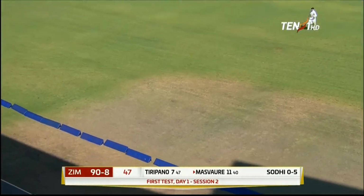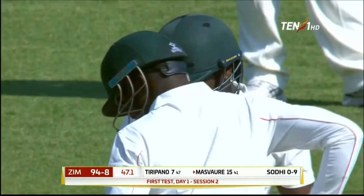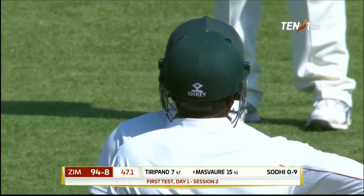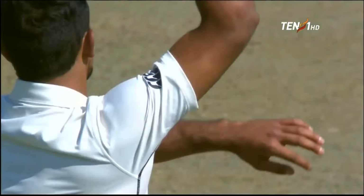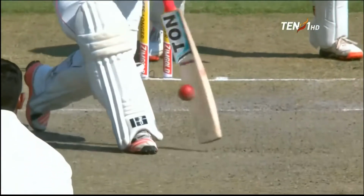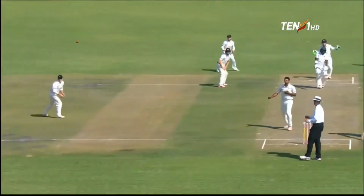It's very well played, isn't it? Positive footwork. Knew what he wanted to do. Yeah, that's the sort of thing I enjoy watching from the batters, really. You try and be a bit more positive, show a bit of positive intent, and get the tempo up there. I know it's a difficult time to bat, 8 wickets down for Zimbabwe, but that is a great shot. Good use of feet, little shimmy down the wicket, and even though he doesn't look like he's timed it pretty well, that's the sort of positive intent you like to see from the batters.